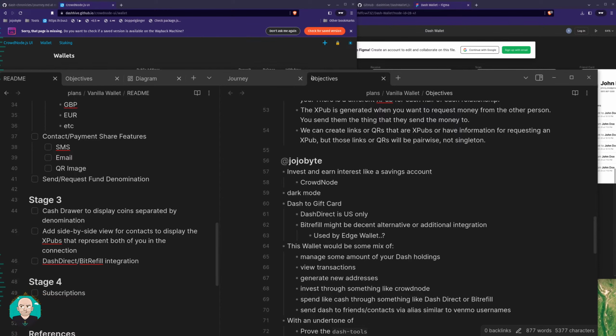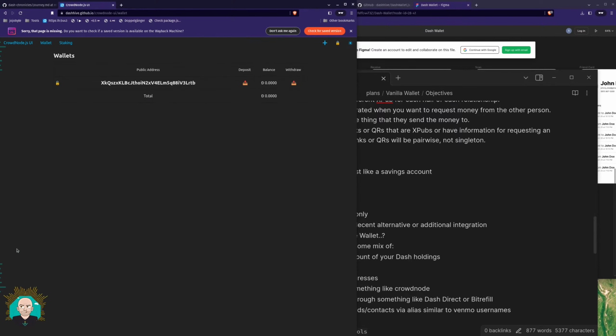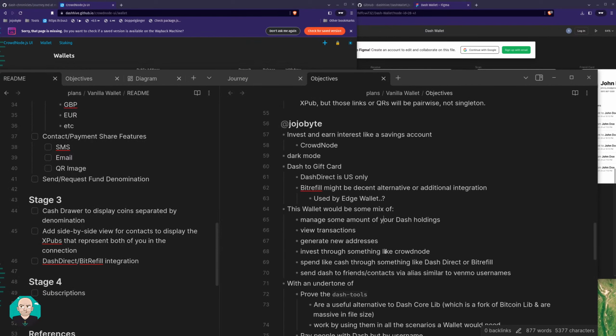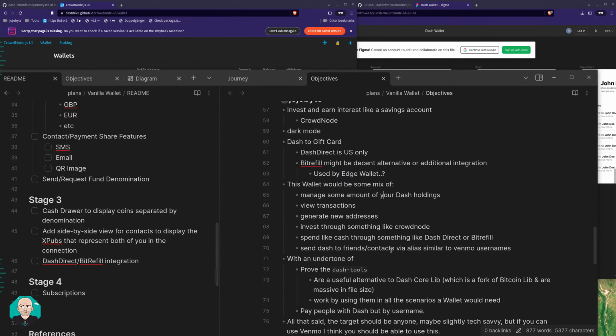But I think it's lower priority because we already have this functional. Dash to gift card. Add gift card integration.